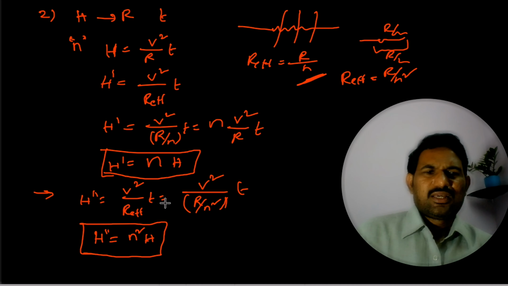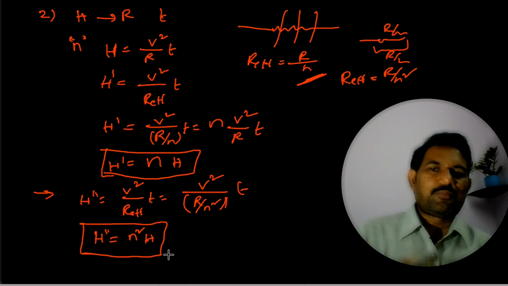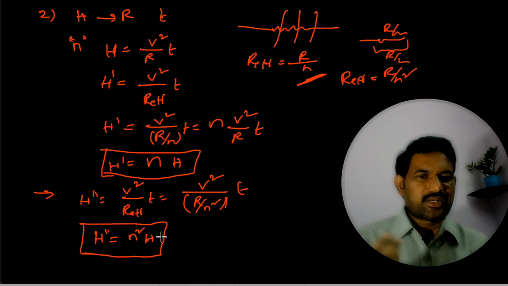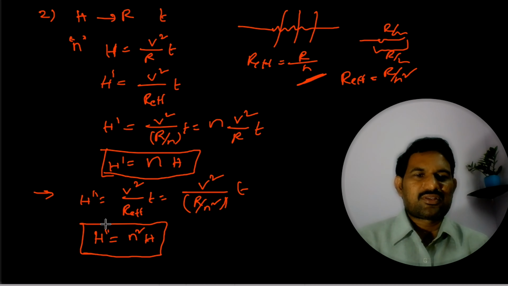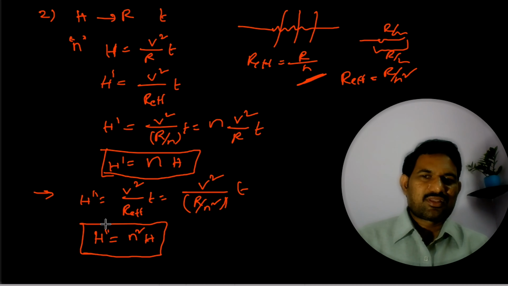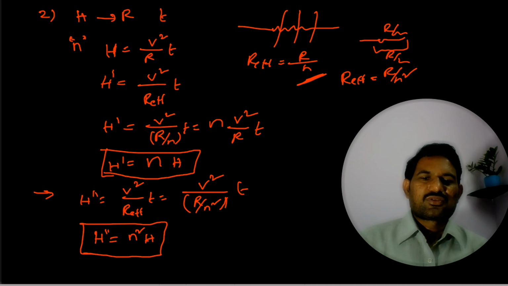parallel, right? The same question may be asked in terms of the power. Then you will get the same H value, you just need to replace the H term with P here. That is the only difference. There is no other calculation, everything will be the same. Just eliminate the T value here, then you will get this term as power. H by T is nothing but our power here, right? So remember this.